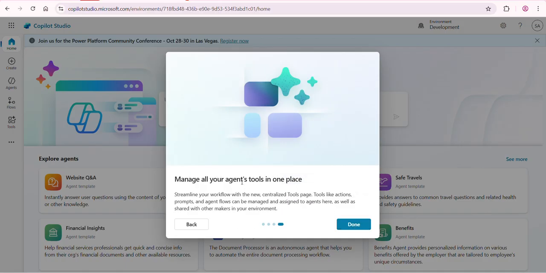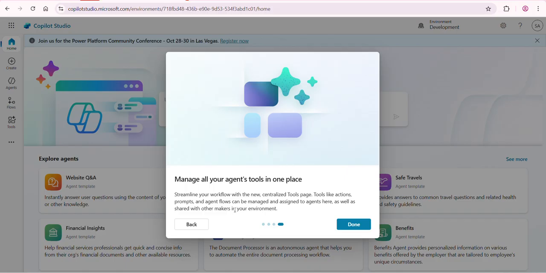And then we do have agent tools in one place. We are going to see that as well. These are the workflows with a new centralized tools page. Tools like action prompts and agent flows can be managed and assigned to the agents here, as well as shared with other makers in your environment.